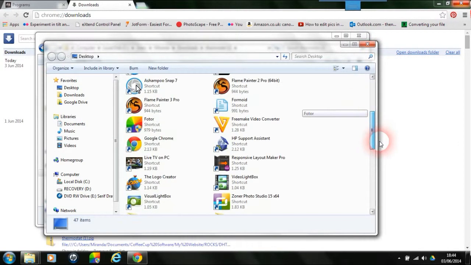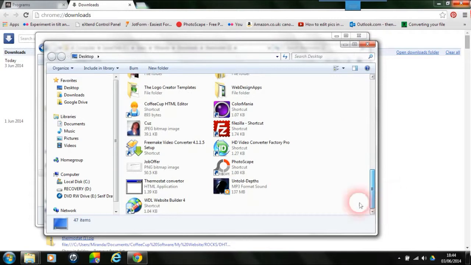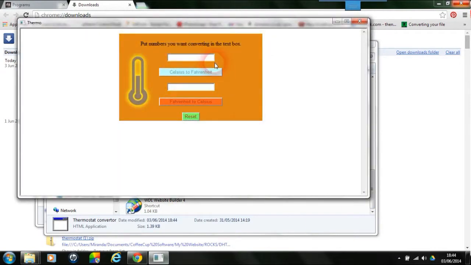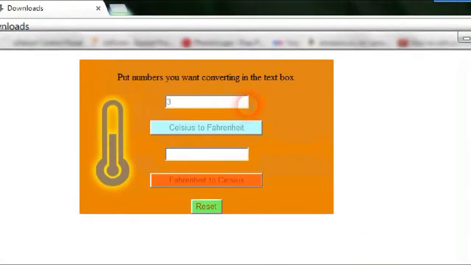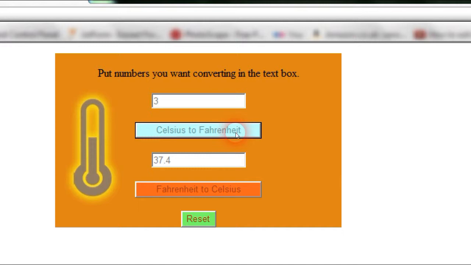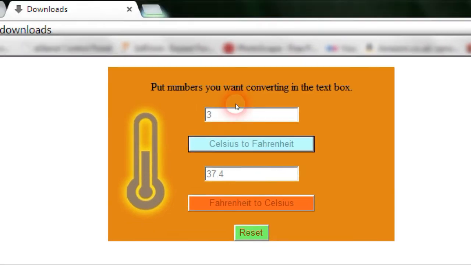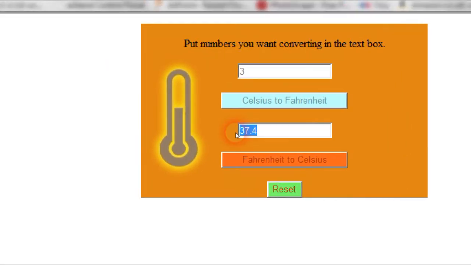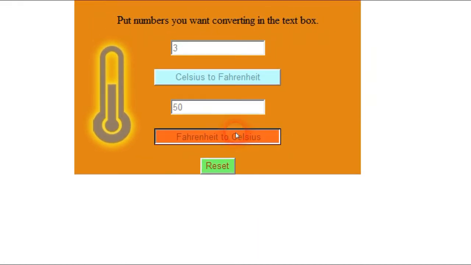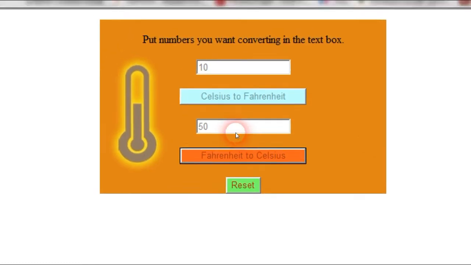and then these are just simple applications I've done over the years. And here's your thermostat, and again run on there. And what you do here is you just put in whatever number that you want to convert, so say 34 Celsius to Fahrenheit, and then you get 37.4. If you wanted Fahrenheit to Celsius, say 50, and that would be 10, which is right.